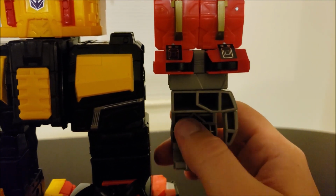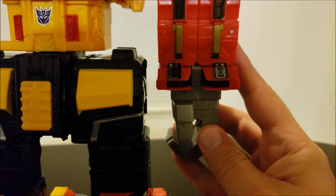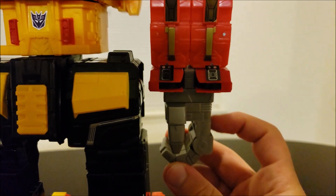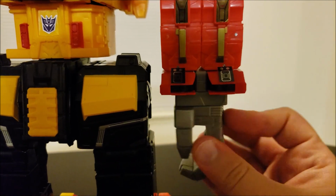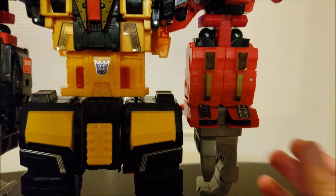Very empty, hollow hands, very reminiscent of Combiner Wars Devastator, which we'll get to see in a moment. And they have just one point of articulation within the hand, which is just the four fingers can swing on this hinge, and then also has wrist articulation, just pivots, so that's very nice.